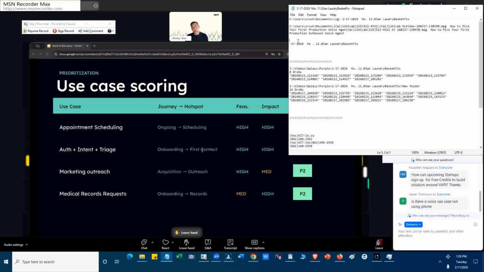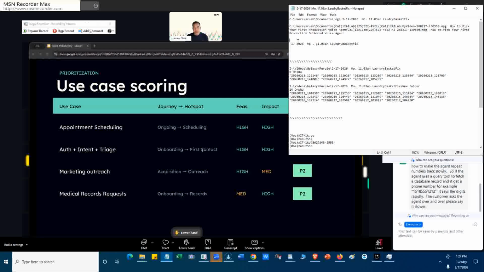The other one is outbound voicemails for signing up. So this is high feasibility, maybe medium impact. So you put that as a P2. It's mostly one directional, not a lot of branching, no sensitive data, but maybe this is just sort of top of funnel with very indirect conversion. And so, impact to revenue or impact to utilization might not be as high. And so this is good to have, but maybe not where you start.